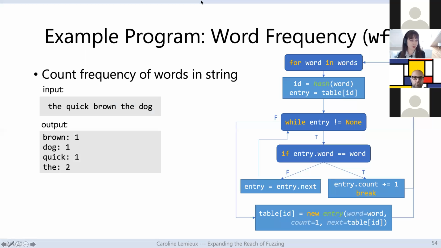That's the word frequency of this string. And one way to implement this program is shown in the control flow graph on the right. This is basically a control flow graph for a linked list hash table implementation, where you go over all the words, and you hash each word. If there's an entry in the hash table with that hash, you traverse the linked list until you either find that word, or you have to create a new entry for a new word. Now, the reason we're talking about this particular implementation is that it's actually the implementation of this program that was used in Fedora Linux. And if you remember your algorithms 101 or 102, the worst case behavior of a linked list hash table is quadratic.